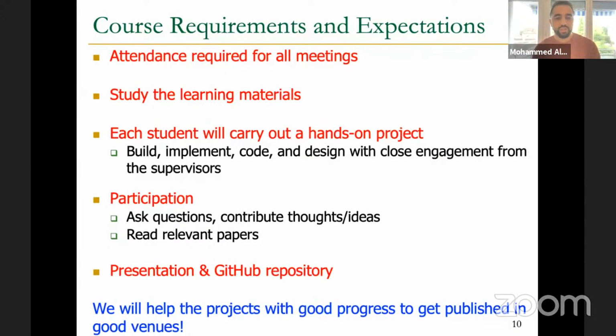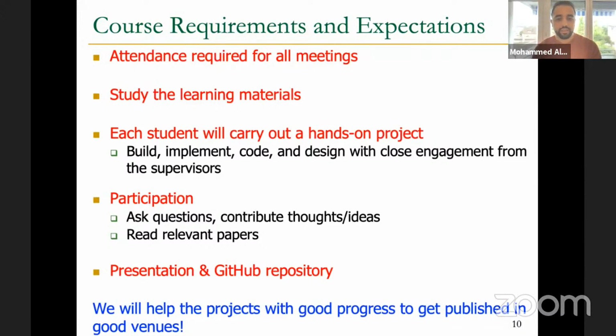You need basically to study the learning materials, especially the ones we assigned in the first week. And also, as you make progress, we're going to assign more learning materials that are deeply related to the project you are handling. So when you face a problem or need a new idea to tackle something, we are going to assign a paper just to read the method and get more ideas about how to solve it.